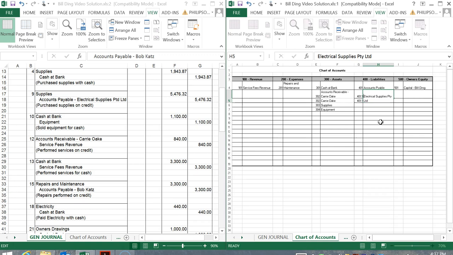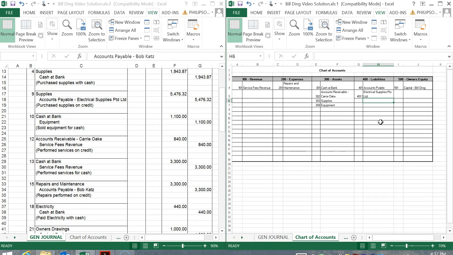Anyway, sub-accounts. They sit under our header account, and so we'll have 401.1 and 401.2. And so we're going to have accounts payable Bobcats. Like I said though, at this stage, if you do 401 for electrical supplies and 402 for Bobcats, at this stage I won't mind terribly. But this would be the more correct way of doing it. Okay, keep going.